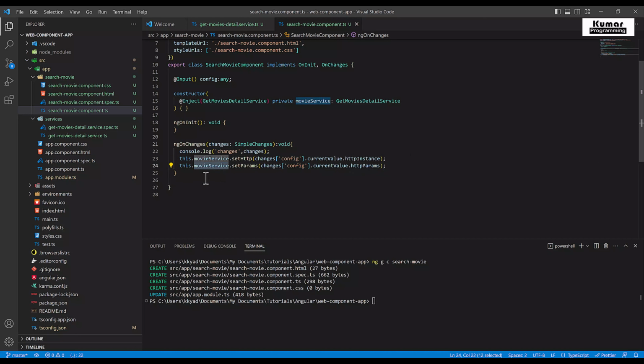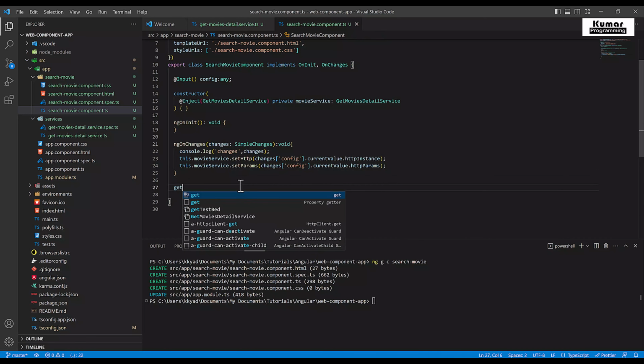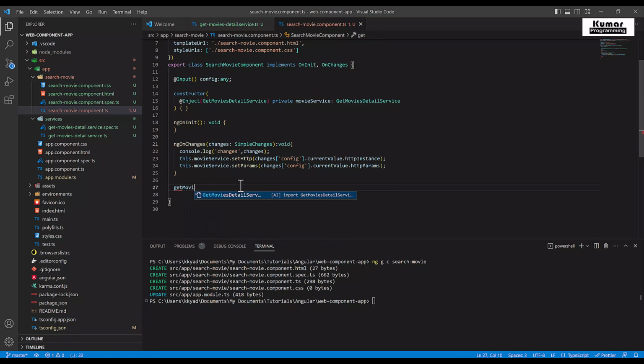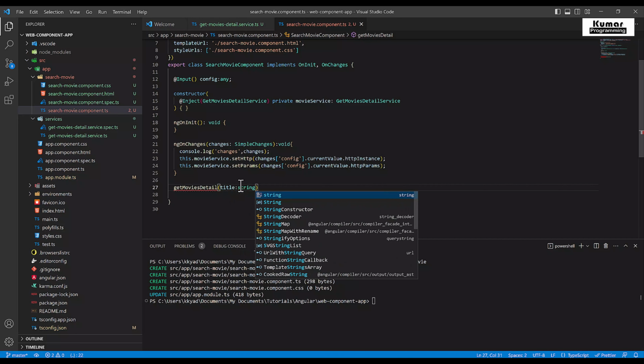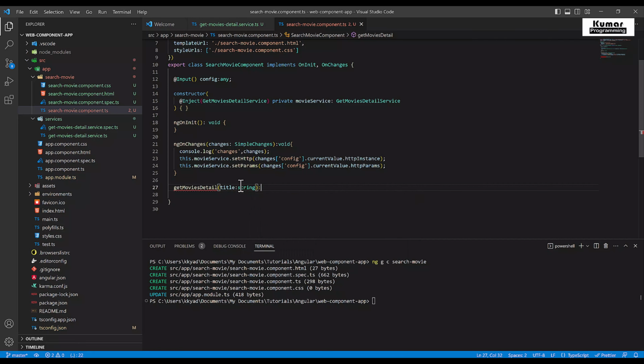Okay, now we have to call the service. So let me just write a method here, getMoviesDetail. This would have a parameter as a title, that could be type of string, and it would be returning void.